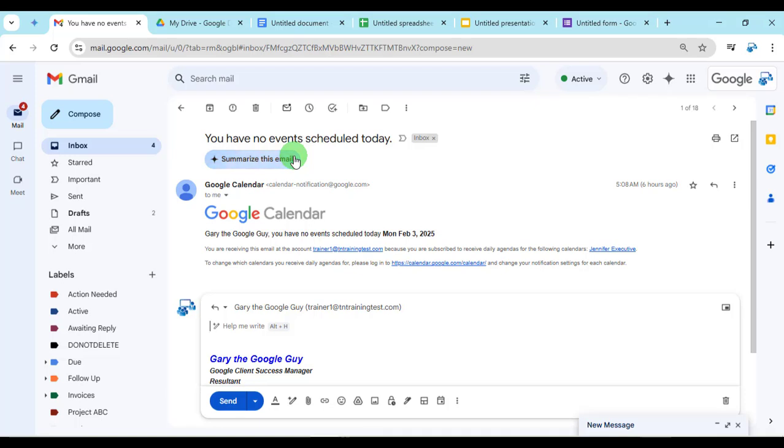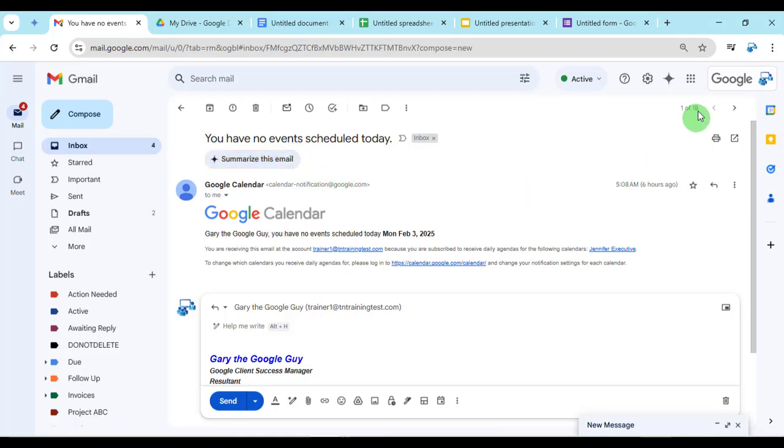Now, another piece that we're going to be able to utilize is what we call the side panel. Think of the side panel as kind of wrapping everything together in Workspace from app to app to app within your account, all in one nice, neat, tidy window. It doesn't have to be specific to the app that you're working in. You can reference things from other applications. For example, I'm in Mail. I could reference something in Calendar.